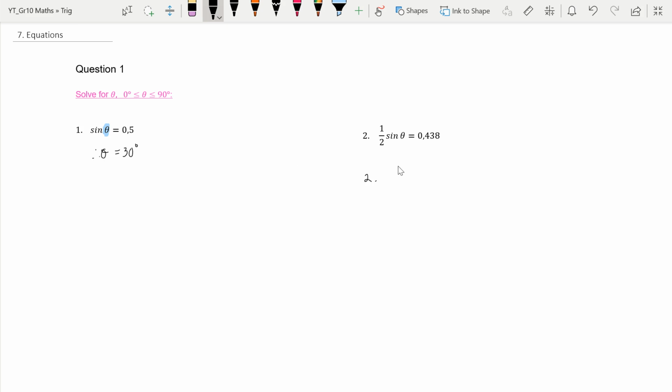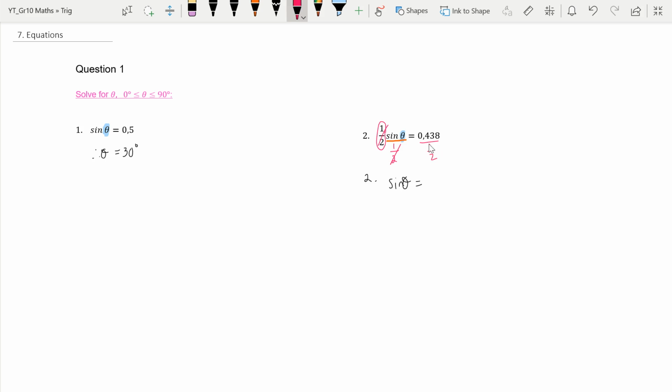Second example. Okay, so this one, it says a half times sine theta is equal to 0.438. We need to find theta. Now, before we can put this into our calculators, we need to isolate our trig ratio. So we need to get rid of anything that is being multiplied or divided by it. So we need to ask ourselves with this one, grade 10, how are we going to get rid of that fraction that is in front? Not just one way of looking at it. We can say that we are going to divide this side by a half, because when we do, then they cancel out and we are left just with sine theta on the left. But as long as you do the same thing on the right-hand side, right?